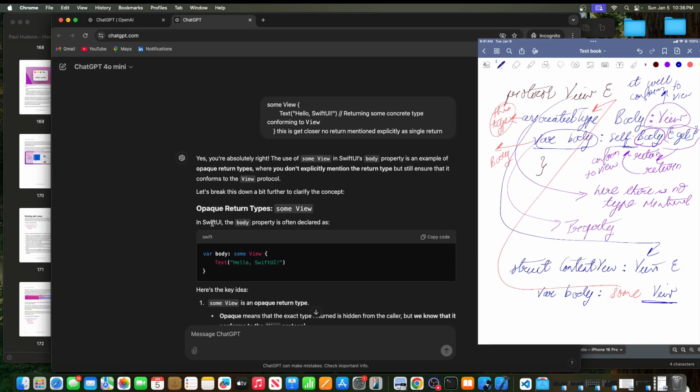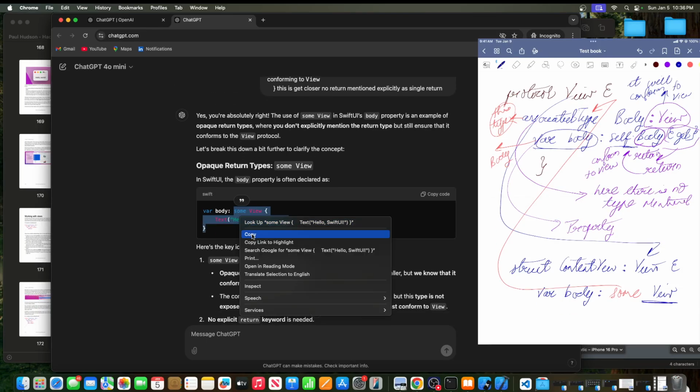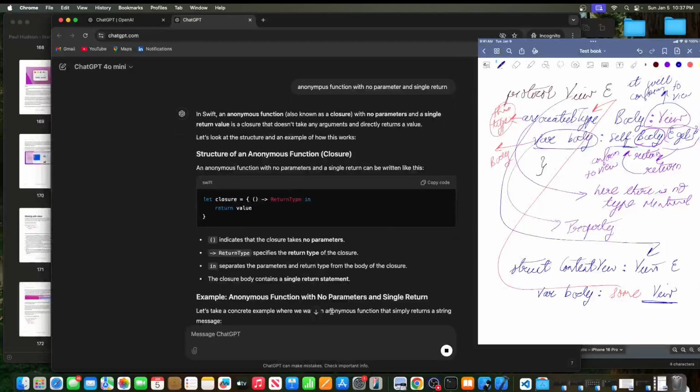So this is an anonymous function, right? So when we have an anonymous function with no parameters and a single return, then the parentheses can be opted out, I guess.